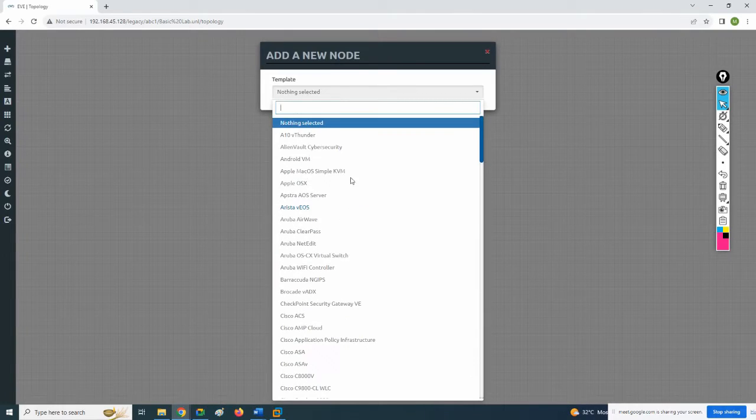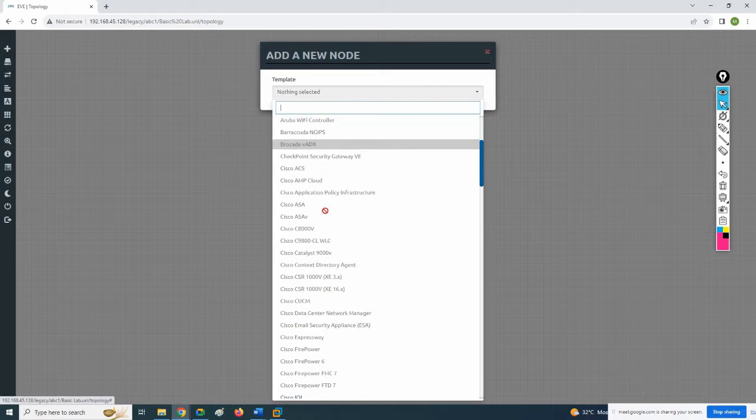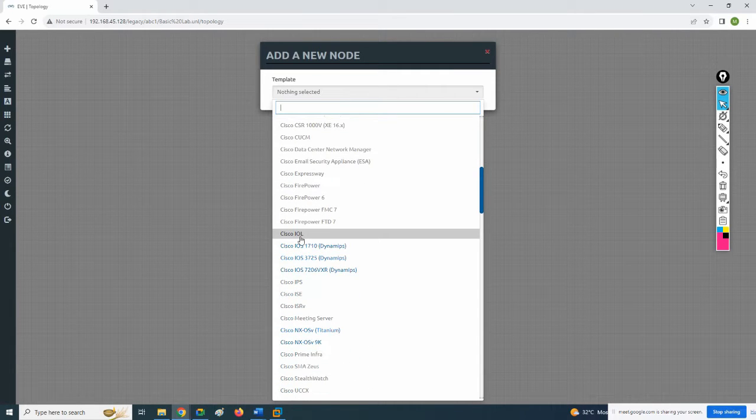Here just right click and select node. Here you have a lot of nodes. I have the Arista switch, but no need for Arista to do anything with CCNA. This is the Cisco IOL, and these are the images. We need only these four, which is sufficient for CCNA. No need for Nexus switches; we don't have Nexus in CCNA. So we can use this and do the lab. Later I am going to show you how to install and do everything.